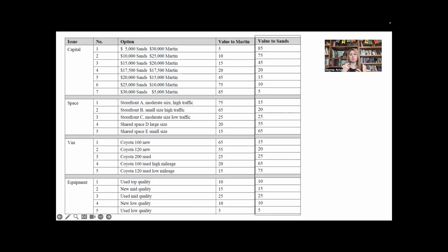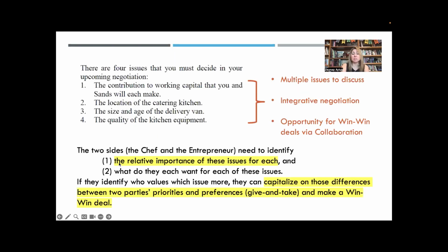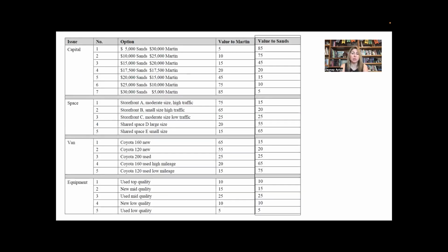But before you have a dialogue and ask questions and share a lot of information back and forth, it will be hard to know this. You can't really mind read and know the other party cares a little less about this thing. You need to have a lot of dialogue, perspective taking, questions, trying to understand their ranking. And going back to this, please observe that the relative importance of these issues is extremely important to create win-win agreements. You really need to identify this difference between the parties' ranking of space and van issues.